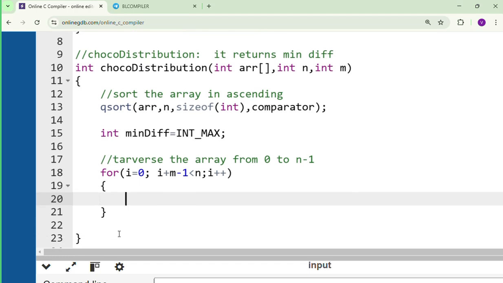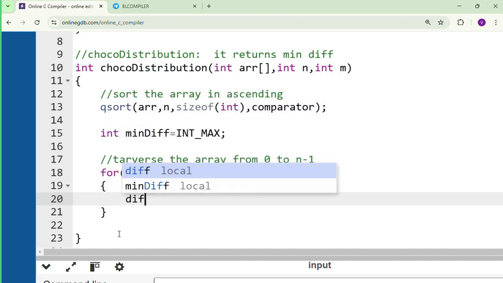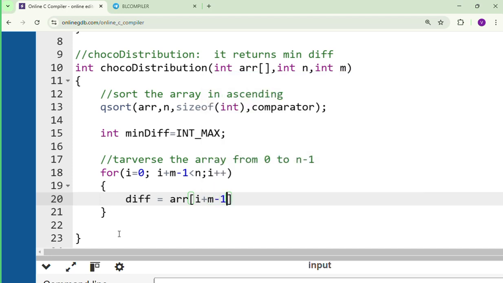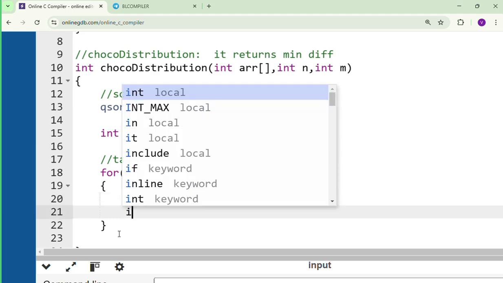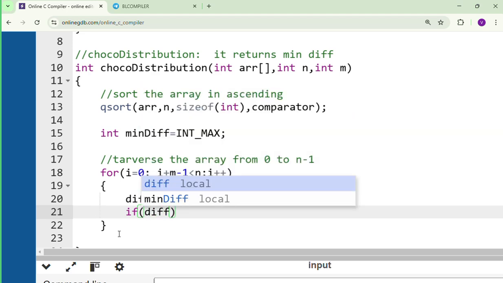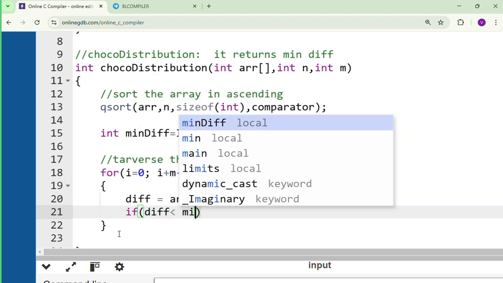Inside this, find the difference. Difference is equal to arr of i plus m minus 1 minus arr of i. So take the first element and the last element of the window, find the difference, and check if the difference is smaller than the assumed difference.